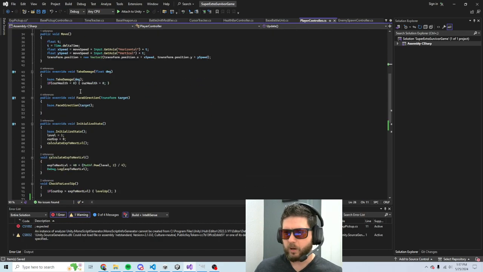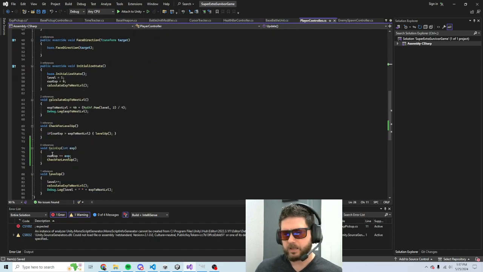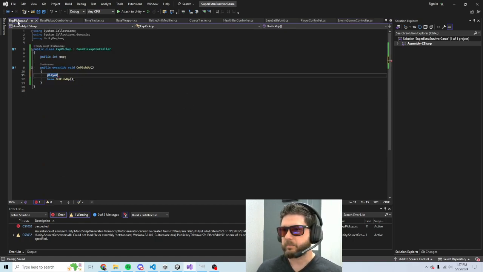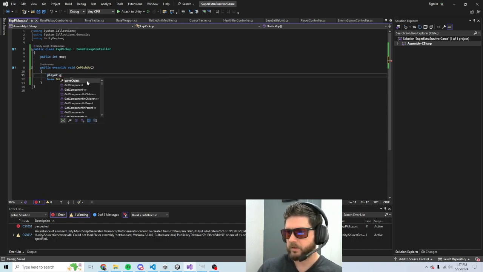And so if we're always funneling our experience gains through this function here, then that's the only time we're going to need to run that, I'm thinking. Like, I think this is going to give us some serious efficiency. Not that performance is going to be much of an issue.